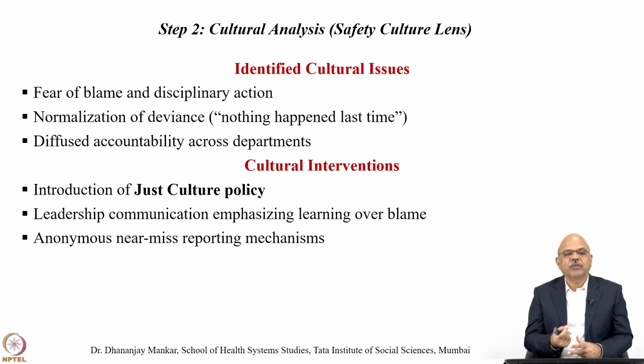Cultural interventions include the introduction of a just culture policy to make it more fair, more clear, and more accountable from the top to the bottom. Leadership communication should emphasize learning over blame, rather than identifying and excluding people. An anonymous near miss reporting mechanism is also a very important cultural intervention for this particular problem.